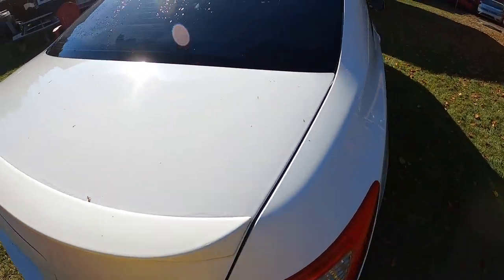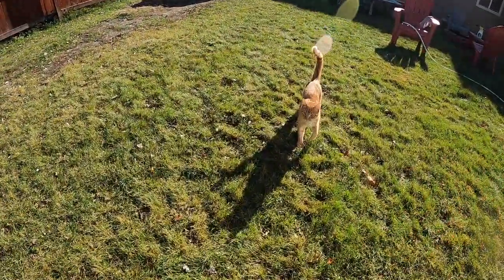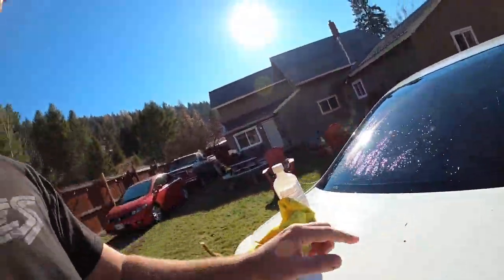Okay, the paint has all these little tree shits everywhere, and the roof too. I'm gonna hit that with some rubbing alcohol and a cloth. Hey, Toner. Hey, buddy. Get all those pieces off, hopefully, and then we'll start the clay barring process.